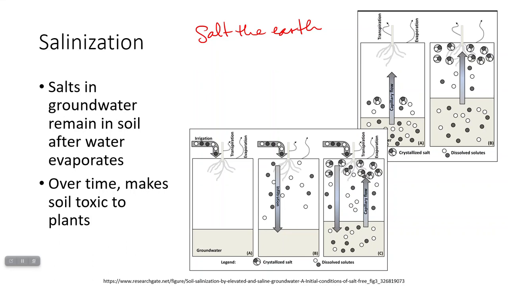What can happen with irrigation is if you have water that you're putting on the soil, it can dissolve salts from deeper in the layer of soil, which can then rise up, diffuse through the water, and then spread throughout the soil. Another thing is if you have salts dissolved in your water, those salts will be left behind when water evaporates, and either of those can cause salt to build up in the soil. Once you have a high enough salinization, that soil becomes toxic to plants, and it can take decades to get enough of the salt out so that you could be able to grow things there again.